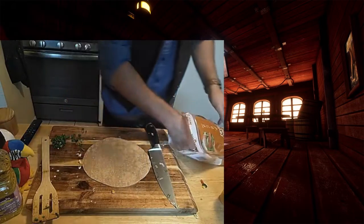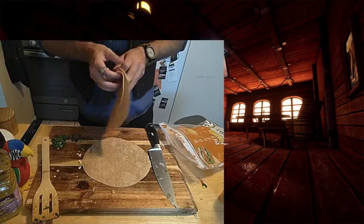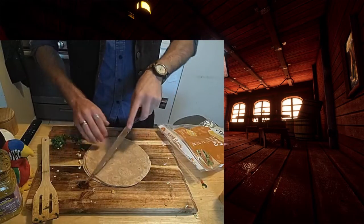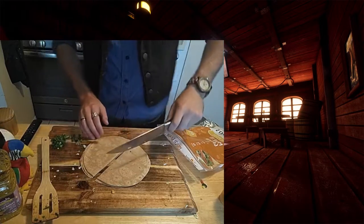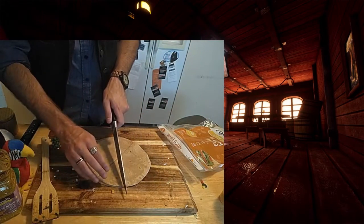And since we didn't put any meats or anything on here, it's just vegetables. I'm not really worried about throwing these on here with the rest of the stuff. If anything, they're just going to suck up some of that flavor. Same thing with the knife. I'm not really worried about cleaning it off because it's just going to suck up the rest of the flavor. I'm just going to give you the nice cut. Okay. We're making a pizza pie, huh?